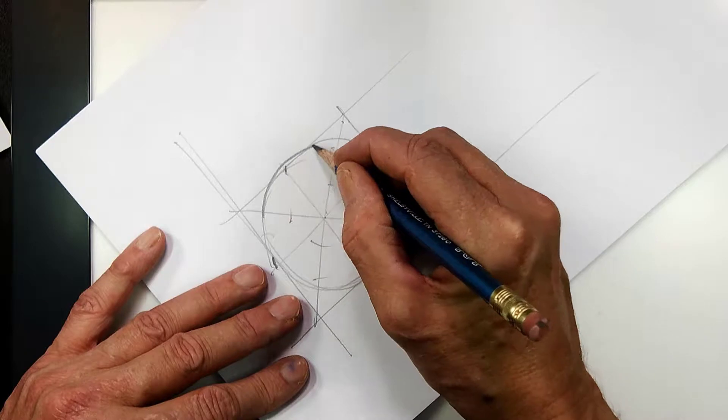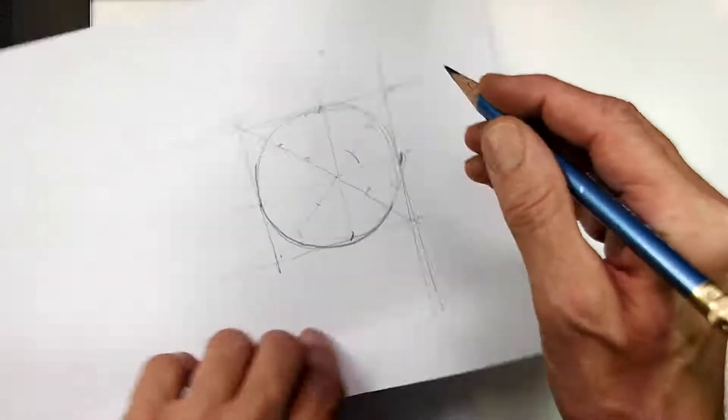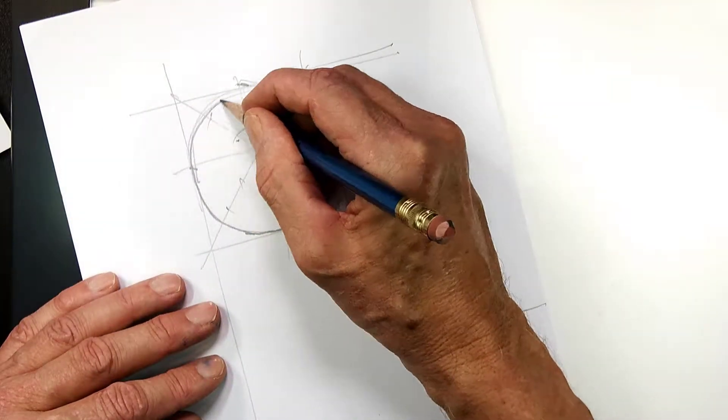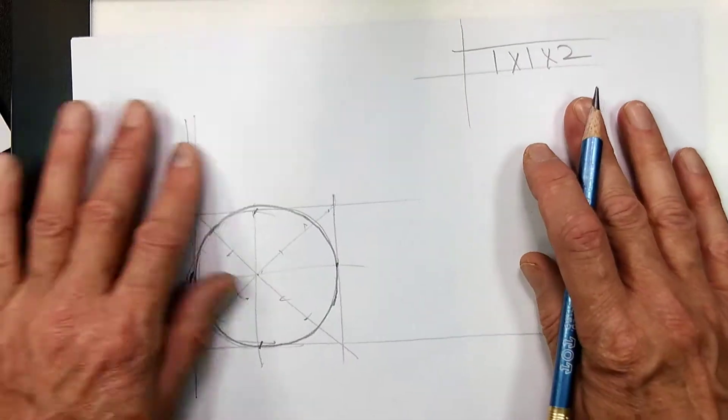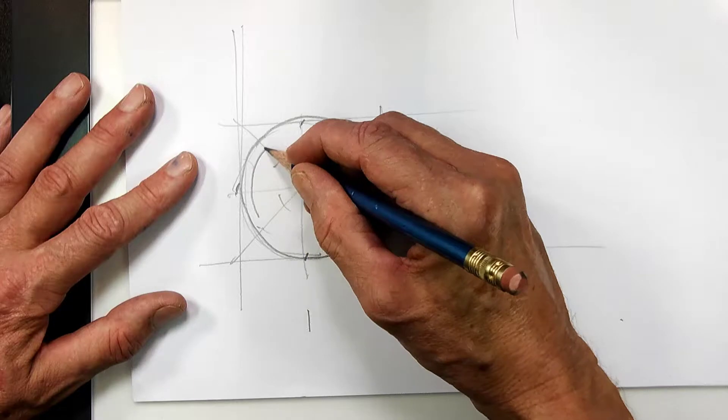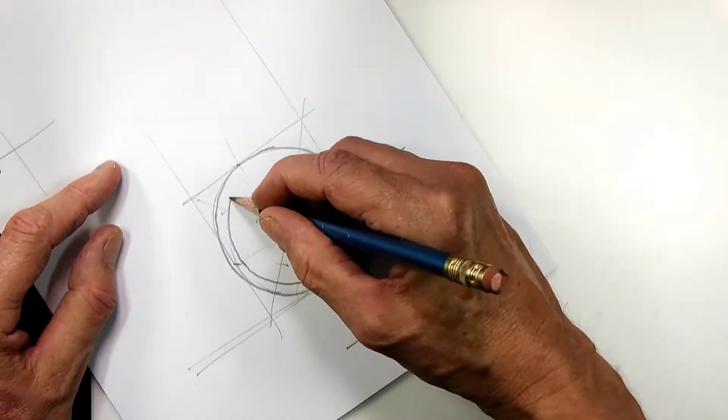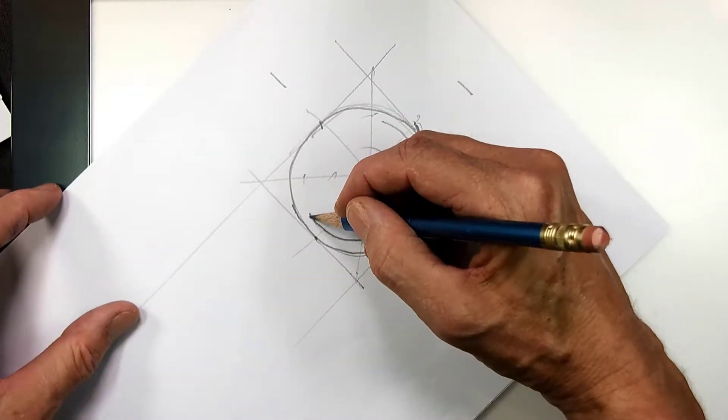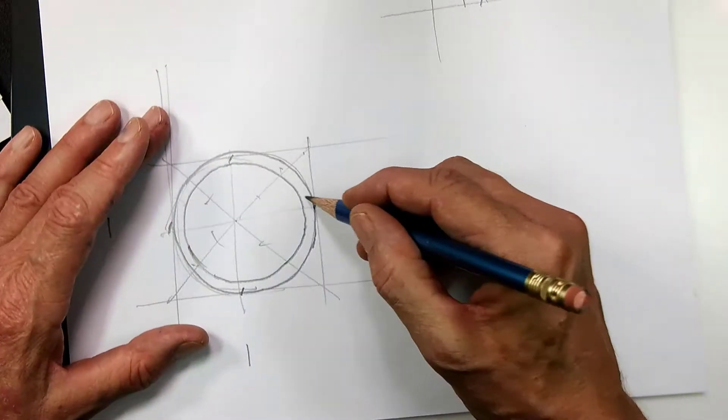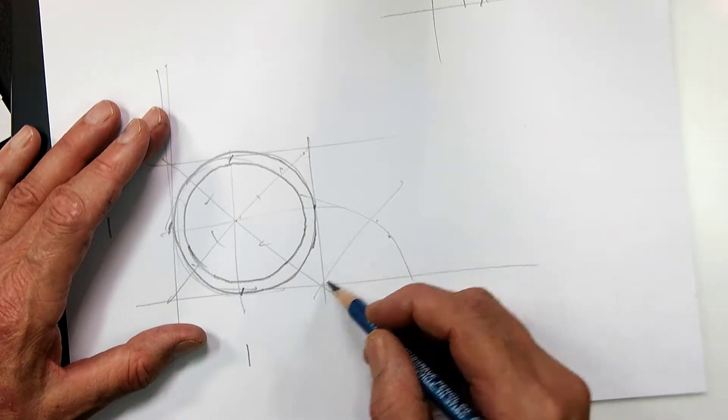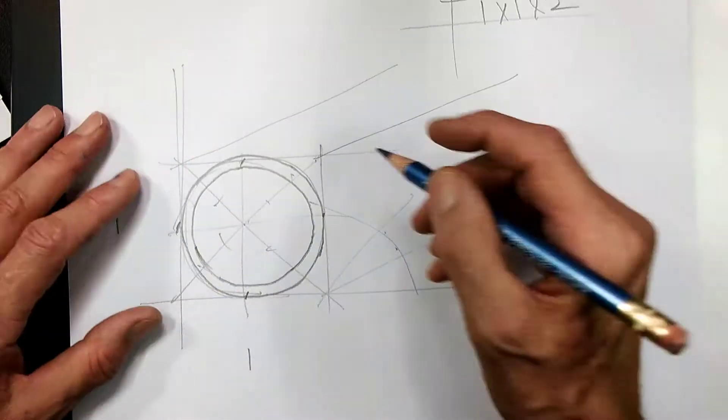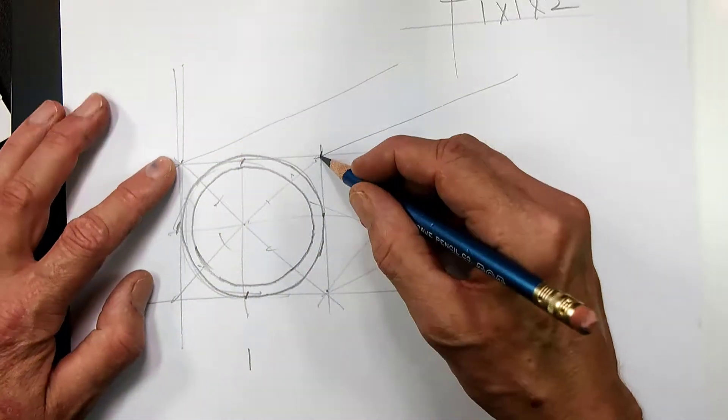Now, notice that you do not have to go through exactly these points here, these two thirds points on the half diagonal. They're just approximate marks. So now we have one by one, and this has some thickness to it. It is a tube. Now, we need to choose an angle here. I'm going to choose this angle approximately. And then I'm going to draw lines that recede at this angle from the four corners.